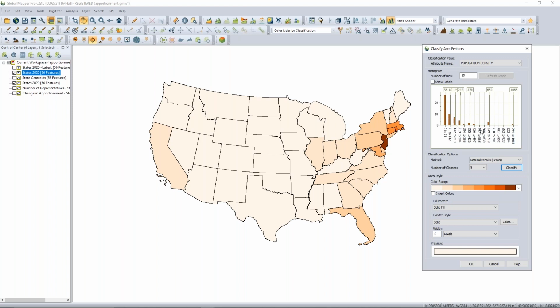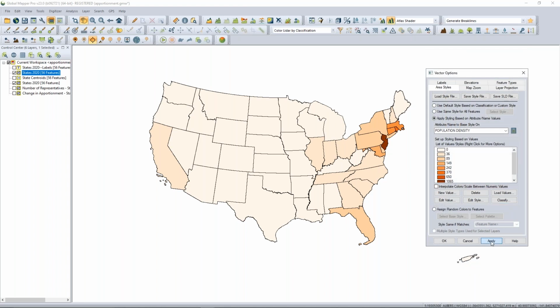So this has come up with a different way of dividing this into 8 different categories, and we can see how that looks a little bit different, where we still get some of our high density, smaller areas, but we also have a different picture of the range of values across the area. So that's another classification option as well.